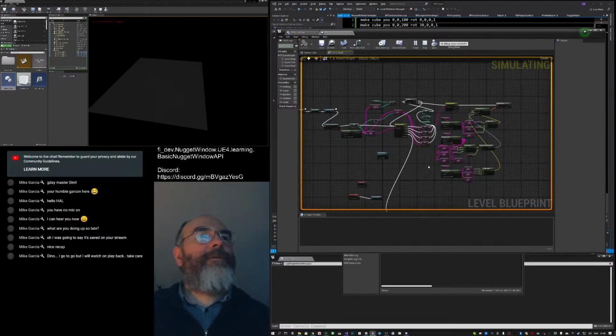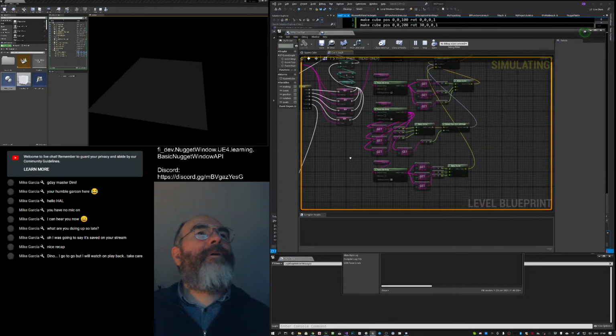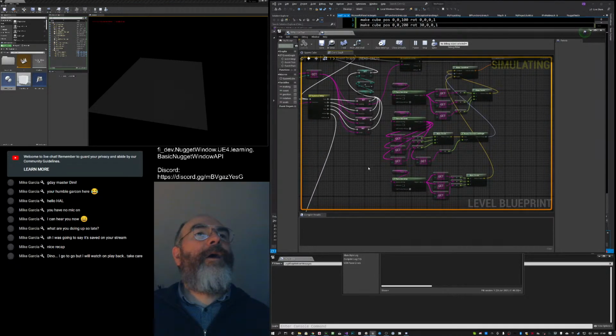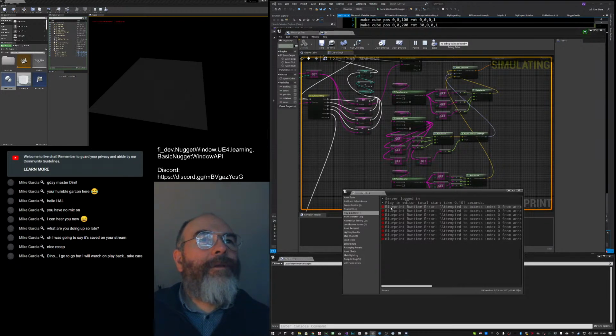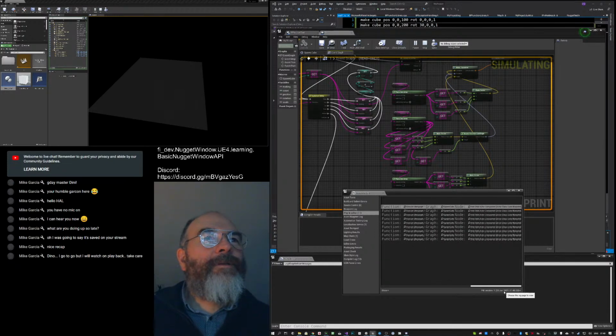Graph doesn't show you where the error occurred. How weird. So what do I have to do? Do I have to go class array blueprint function spawn cube?